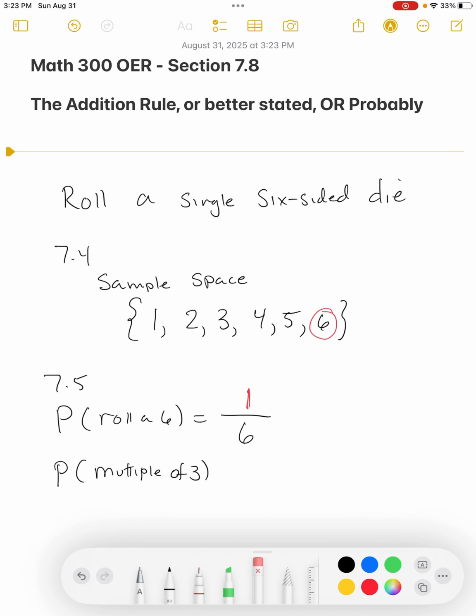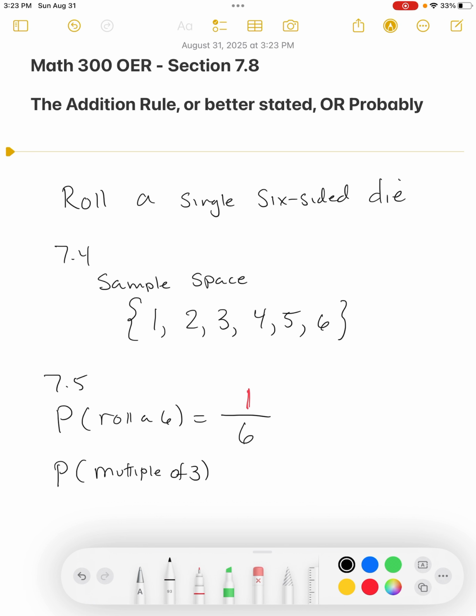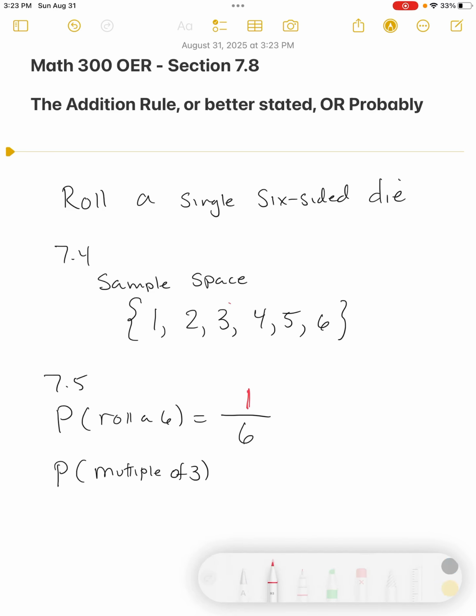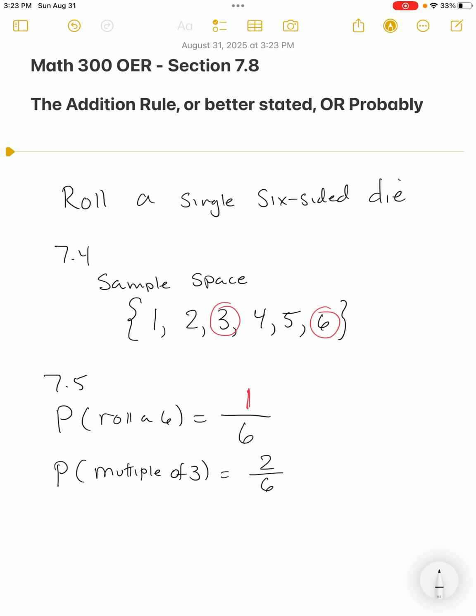Okay, so let me come in here with my eraser, new question, but same sample space. I'd look at my sample space and ask, what meets my criteria? Well, 3 is a multiple of 3, 6 is a multiple of 3, and so I'm finding that 2 out of the 6 answers are a multiple of 3. We know that I'm happy with the 2 over 6, but the back of the book is going to reduce that down to 1/3. And that's where we've been.